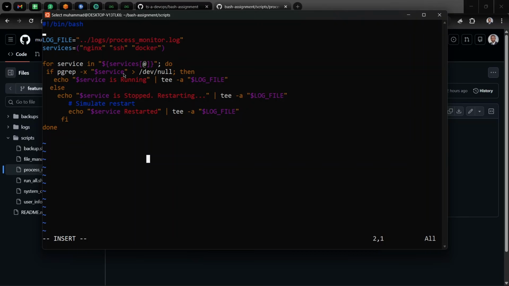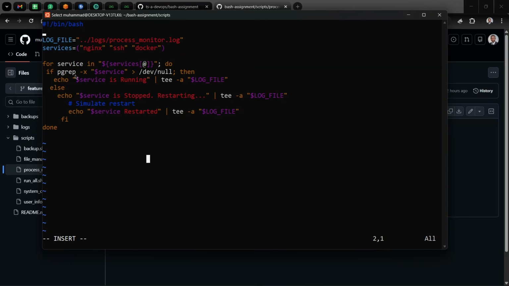And then what we want to be doing after that, because we know the pgrep command always prints to the terminal, so we don't want to print to the terminal after fetching the process ID. We just want to redirect that into /dev/null. So redirecting it into this is going to be like we are redirecting it into the trash can, right? Because everything within this directory gets automatically deleted by the system, right? So basically we're just going to be checking if these processes within this array are running. So that is why we're using the pgrep command.